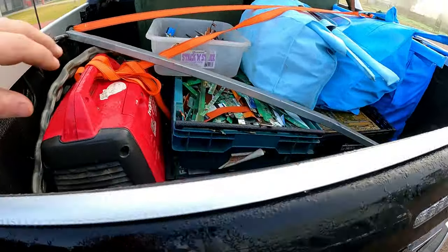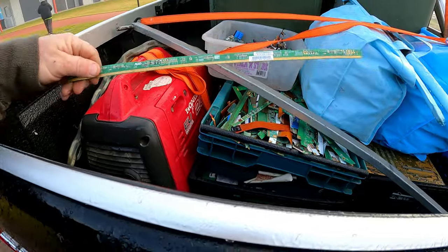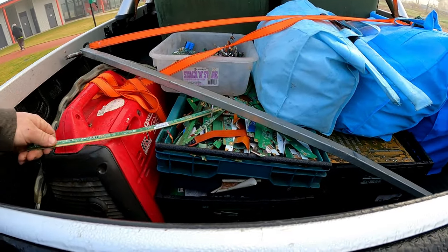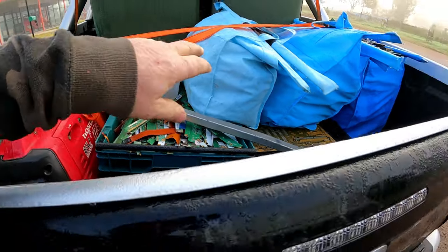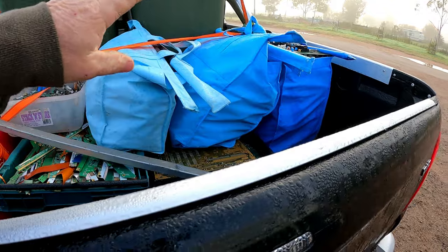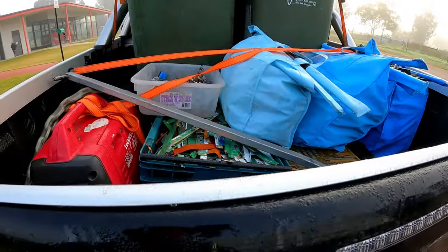What we've got here is the good gold-plated stuff. As you can probably notice in the camera, we've sorted out the grades. We've got computer boards over here, and laptop motherboards, and we've got a fair bit in there. Just wonder what we'll get for that.